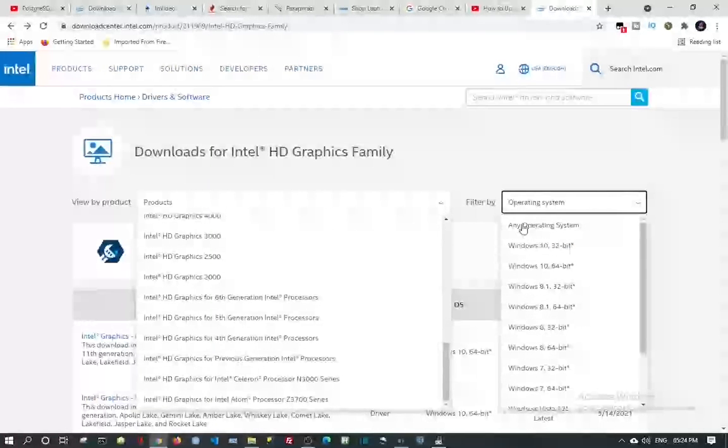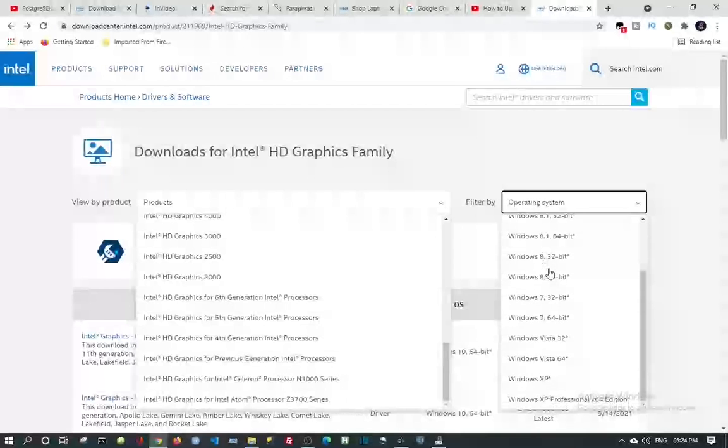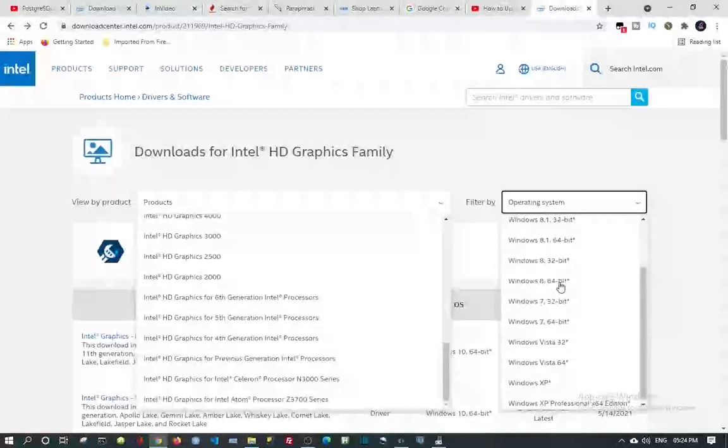So right here you can see we have the operating system, filter by operating system. Depending on the version of Windows you have, we have Windows XP, Windows 7 64-bit, Windows 7 32-bit.